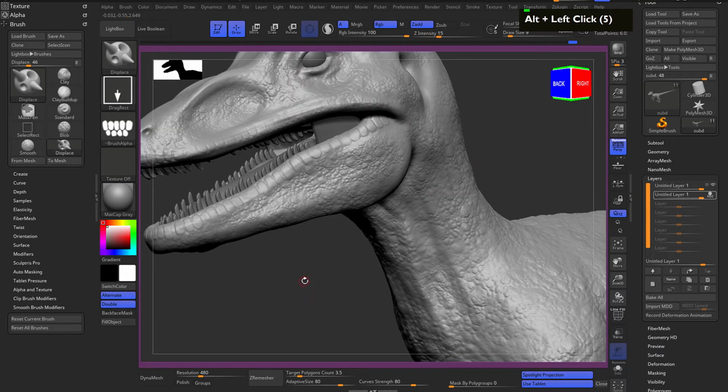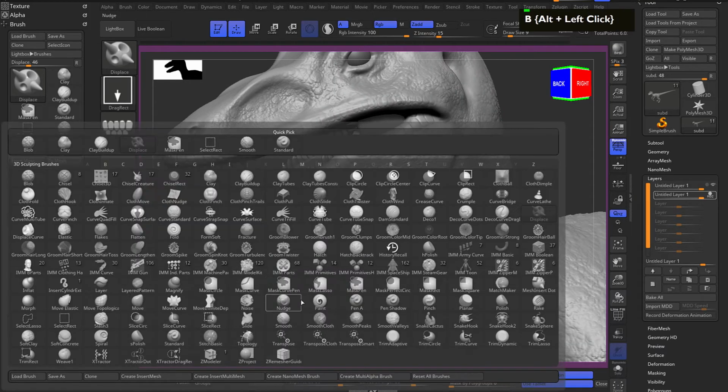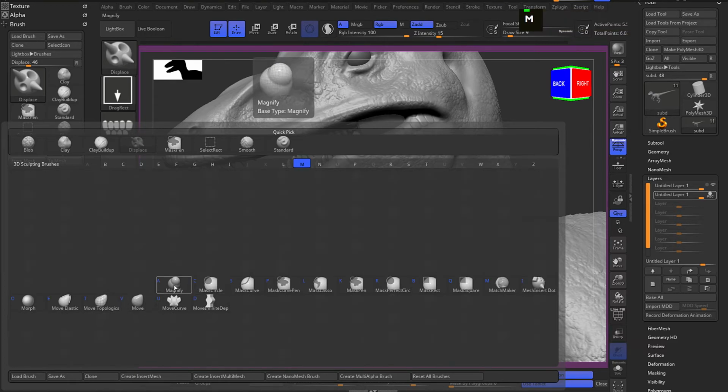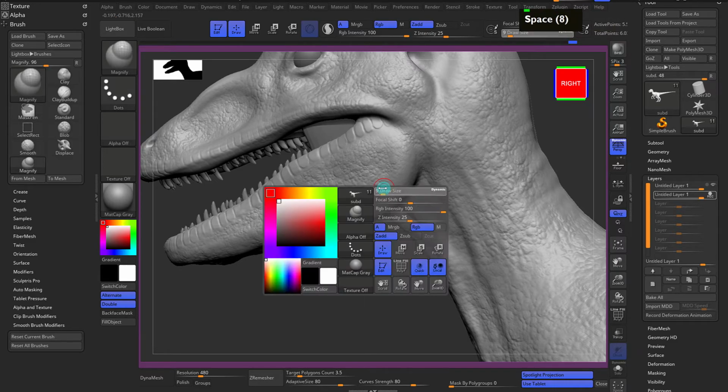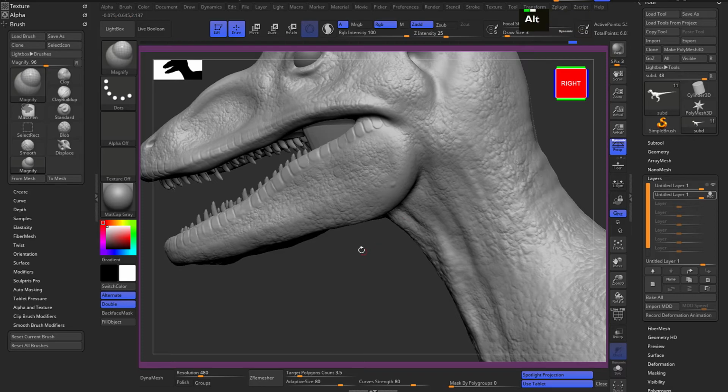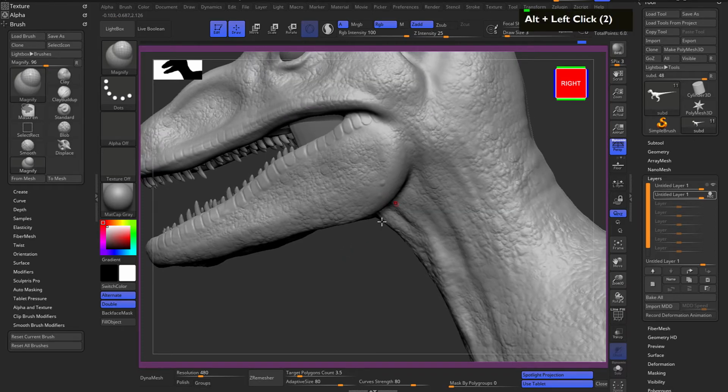And I'm going to do some manual work as well. So if you hit the B key and then the M key, you will get the magnify, and you can put spots over here as well. Just telling you that you can do it if you want to add a few dots here and there, if you manually want to put them.